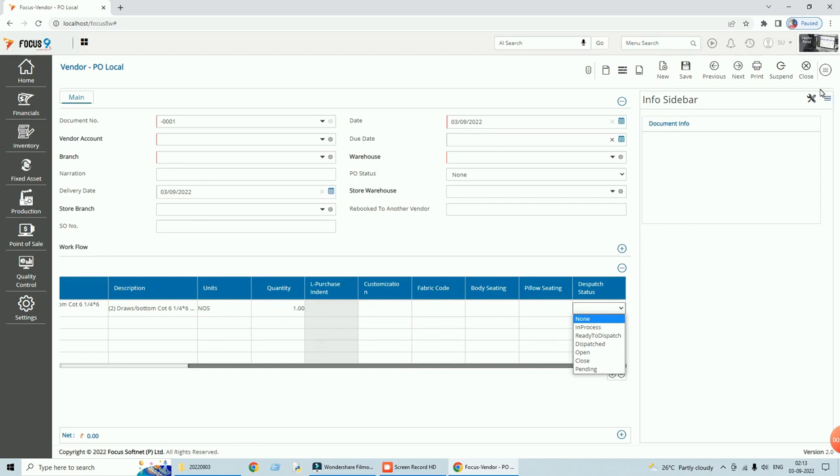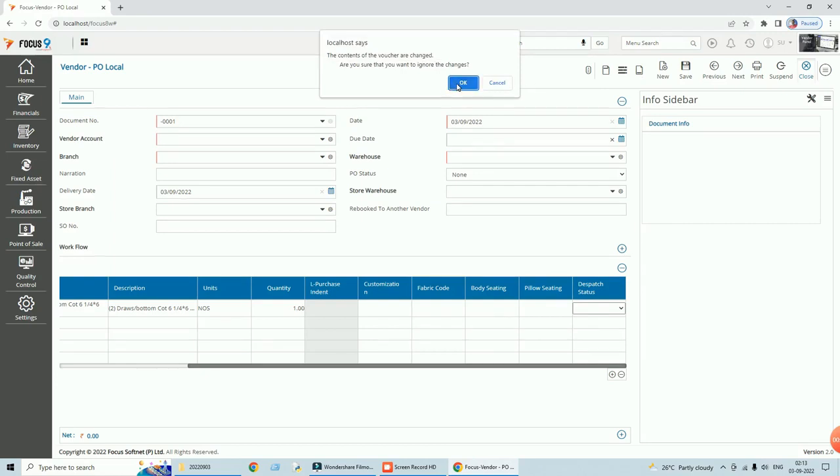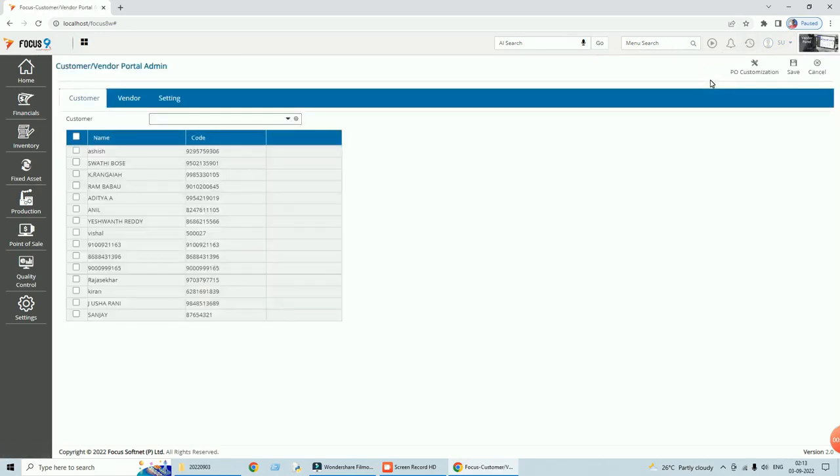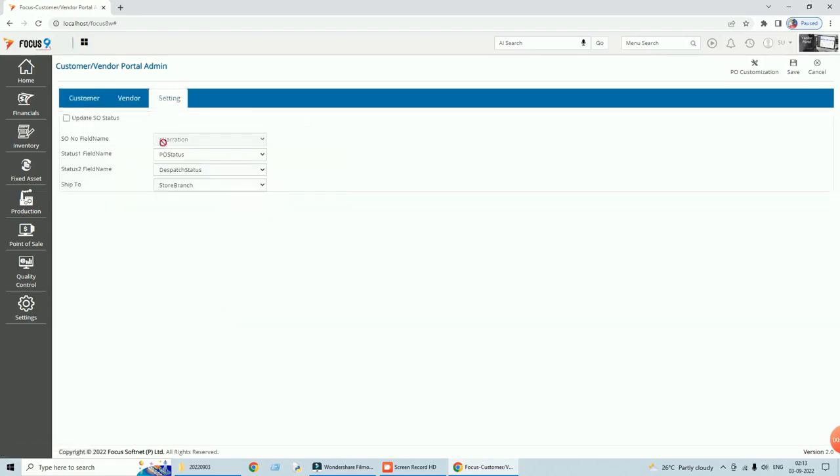I'll just show you where this PO status has to be configured in customer and vendor portal admin. Here we have settings. In settings we have status 1 field name, status 2 field name, and ship to. These three fields we need to configure here.